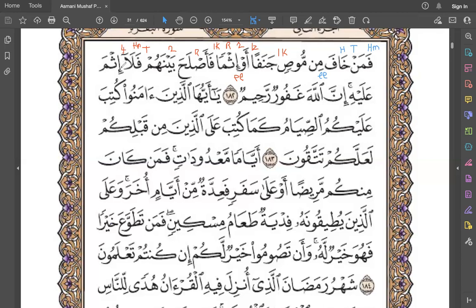Fala ithma. Hamza is a very pinchy pointy sound, and the kasra will get an e sound. Ith, e, make sure you are pronouncing this e sound and attach with tha. Tha will get sifa of rukhawa. The sound should flow. Ma is short. Ain should be from the throat very clearly.